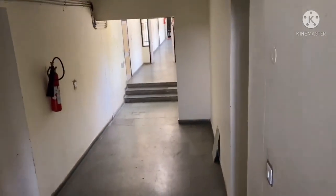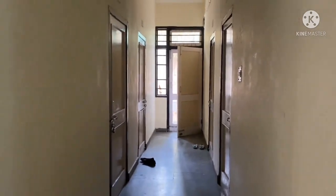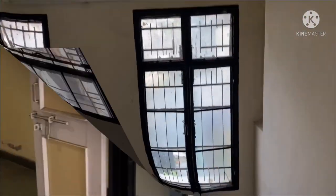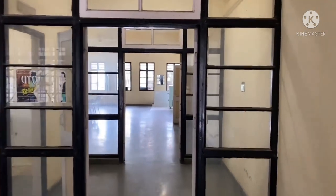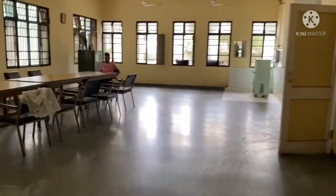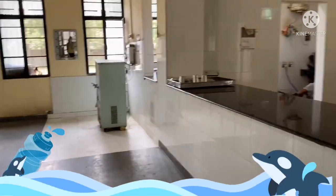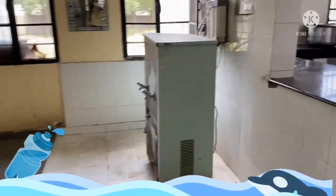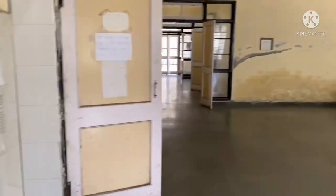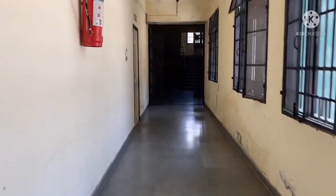Now let's head forward towards my room, which is on the ground floor. There are total four floors and the bridge we just crossed connects the road to the third floor. This is the basic infrastructure of the hostel with galleries similar to what I showed in the main girls hostel. Now let's move towards the mess, which is the most criticized place in every hosteler's life. This is our cooler that dispenses ice cold water in summers and helps us beat the heat. It's really hot here in Tanda during summers. And this is the second entry point on the ground floor.